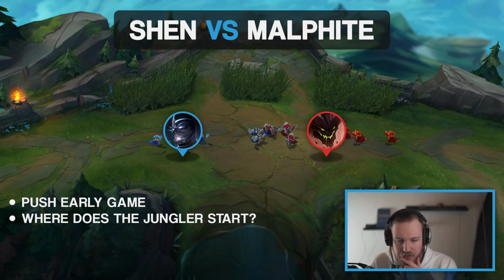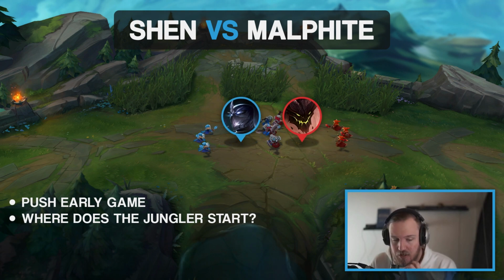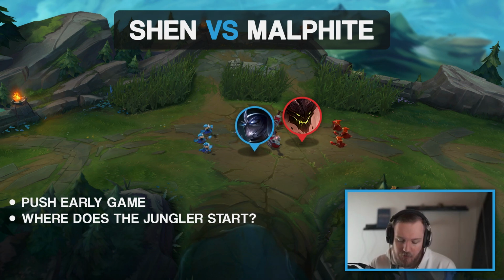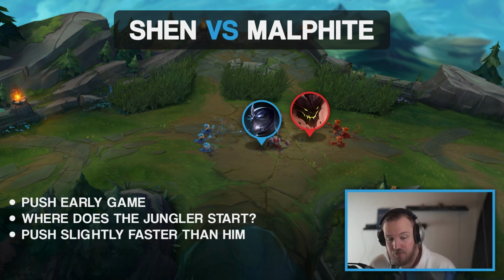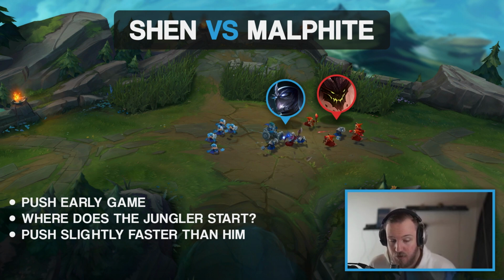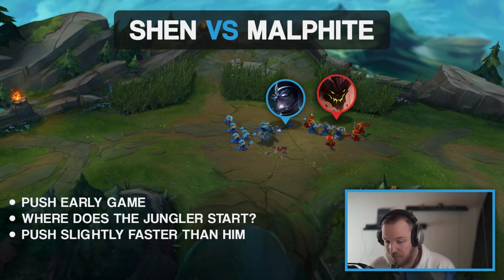Generally what you want to do is hit the minions about 2 times, maybe 3. But if you do 3 hits, it has to be different minions, not the same minion. And then you want to have at least 1 or 2 hits above him in the minions for wave manipulation, right? So if he hits a minion once, you want to hit it as well while you're still 2 hits up in damage. That way you're going to push a little bit faster than him, but you're not going to be pushing too fast. And then your goal is to beat him as hard as possible because you're much stronger than him, especially early game.